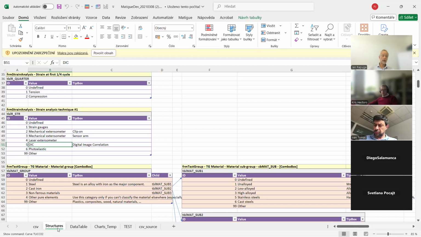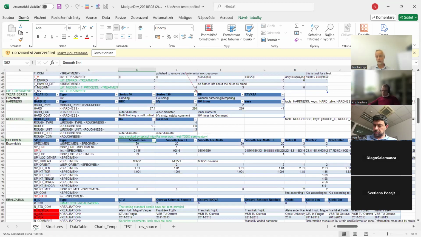But I do not like these comma separated value sheets anymore. I don't think they are good. So that should be replaced for sure.